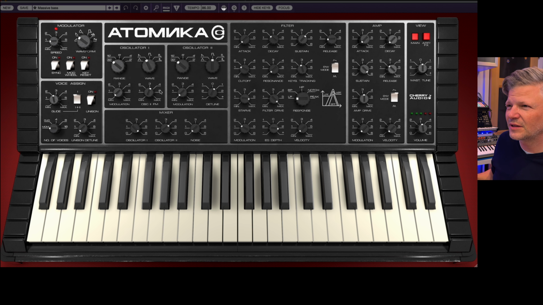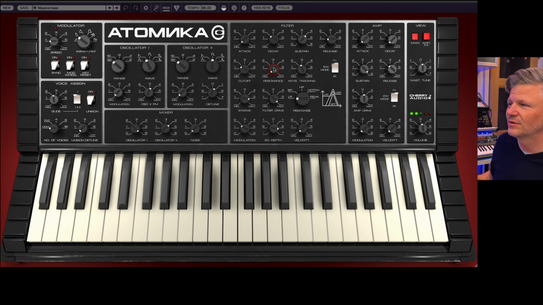Massive bass is basically playing these two oscillators here with different shapes, slightly different in pitch, a little bit detuned, and the starve is high and the drive is high. So this makes this massive, wide drone bass.